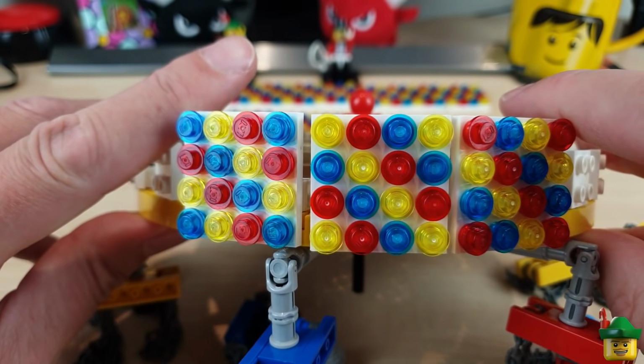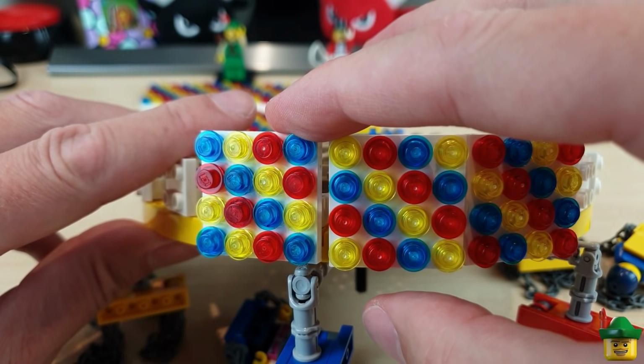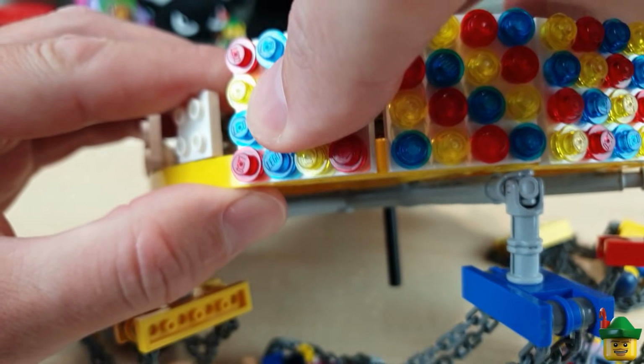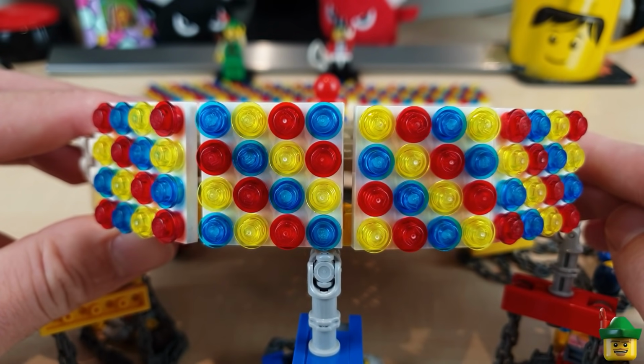Because it's going to be spinning kind of clockwise. So, do we want the leading light to be at the top or at the bottom? I think the top looks a bit better. So, yeah, I'll continue this. And then when we've got it all done, it will be spinning around like that and hopefully add a bit more of an effect.